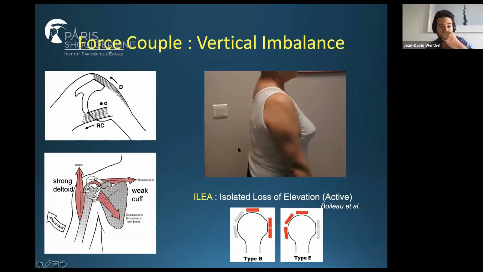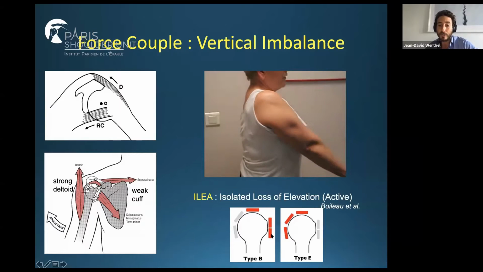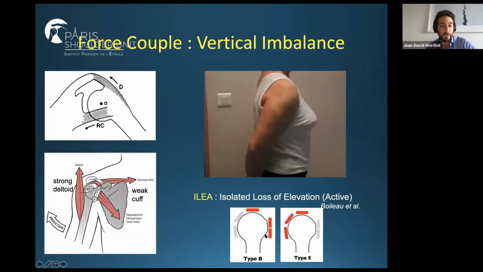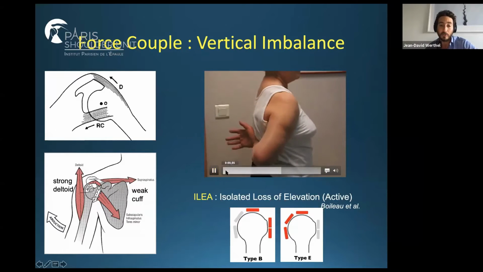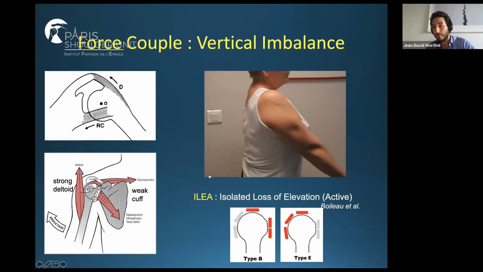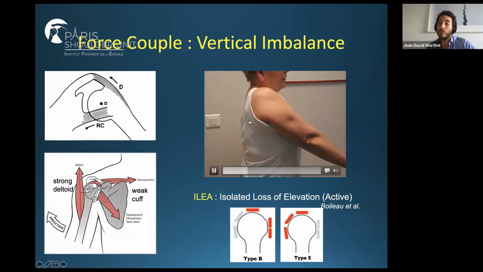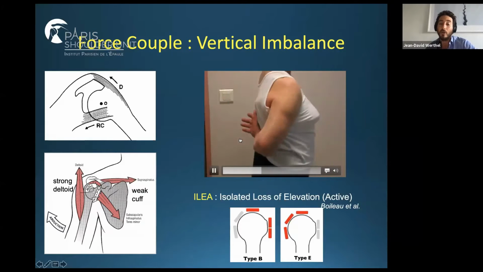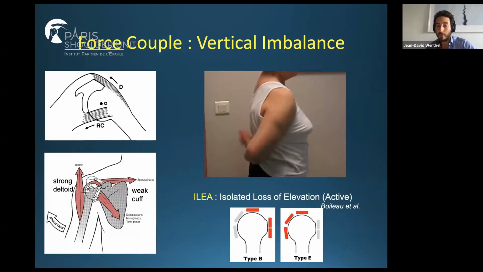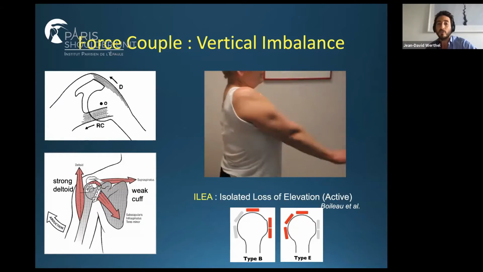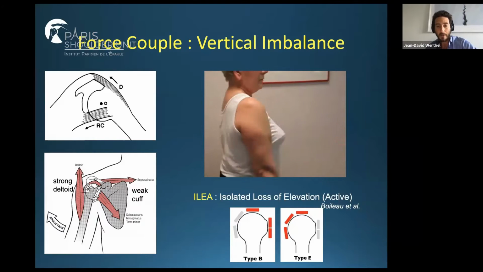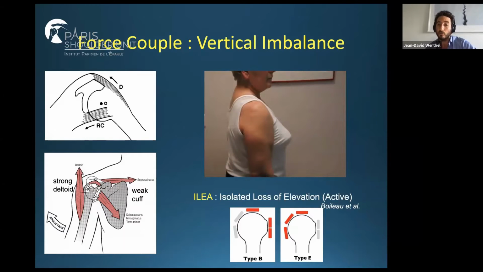But you can have a complete vertical imbalance if the inferior subscapularis is completely irreparable, or if the teres minor is completely irreparable. You can see this patient, like the gentleman that we saw in the beginning. She has anterior subluxation of the head. She's trying to elevate the arm, but she has a loss of the vertical couple. She has nice axial rotations because the horizontal couple is fine, but she has a loss of the vertical couple. So this is what we call a pseudo-paralytic shoulder. Typically, the shoulder is not very painful, but it's not functional.